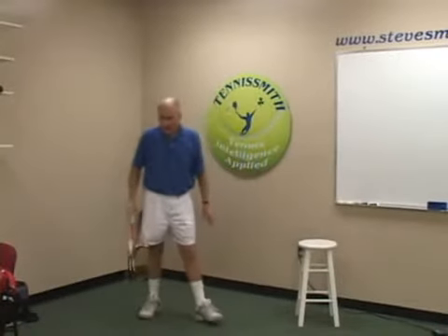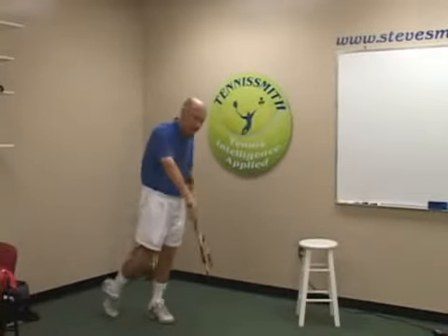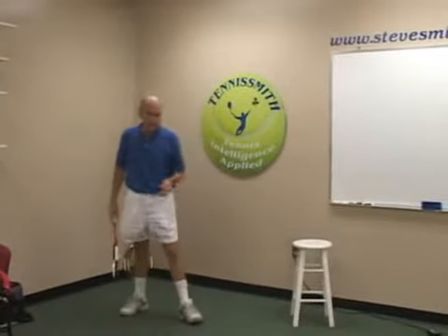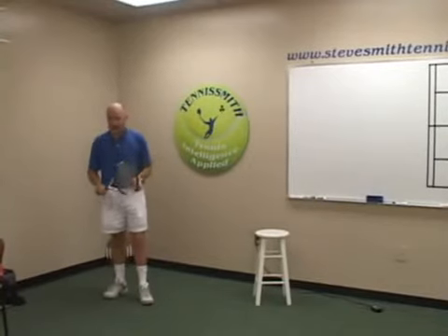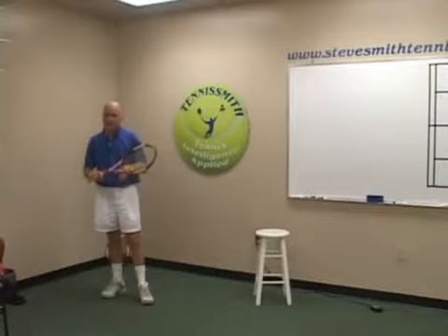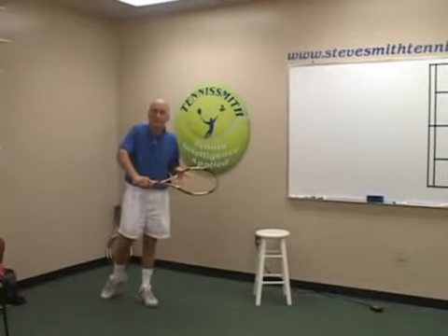When it comes to footwork, players who come in with their back foot typically get further into the net. Players who get in with their front foot — and most players serve with their front foot going forward first — actually hit the serve harder. If I had to make a choice, I'd take the harder serve, because then the return is going to be higher and floating. You've taken your serve as a plus and forced them to hit a minus on the return.